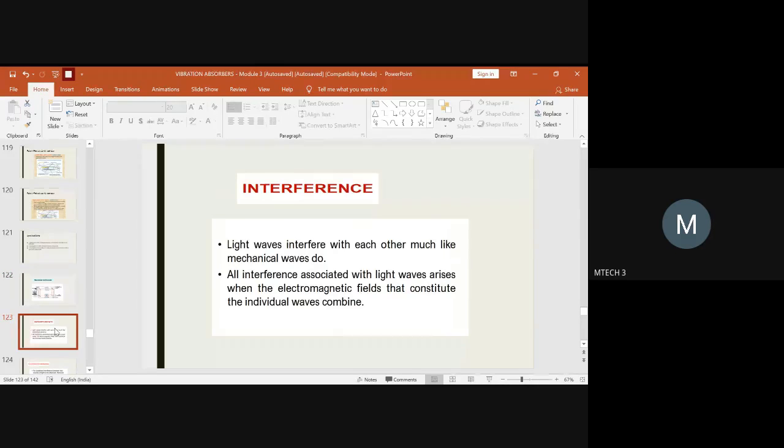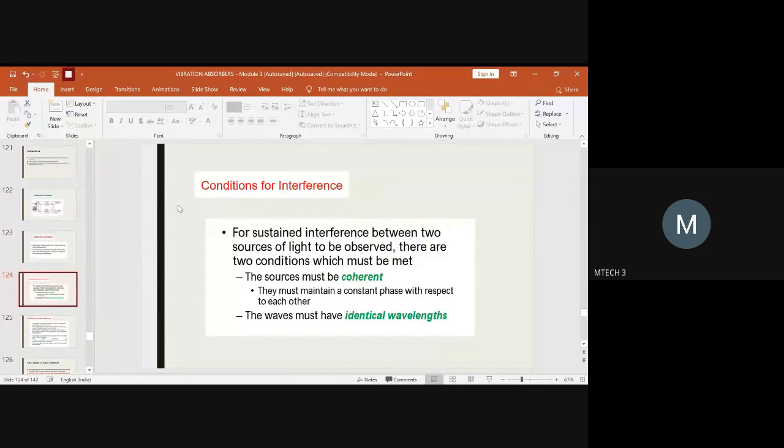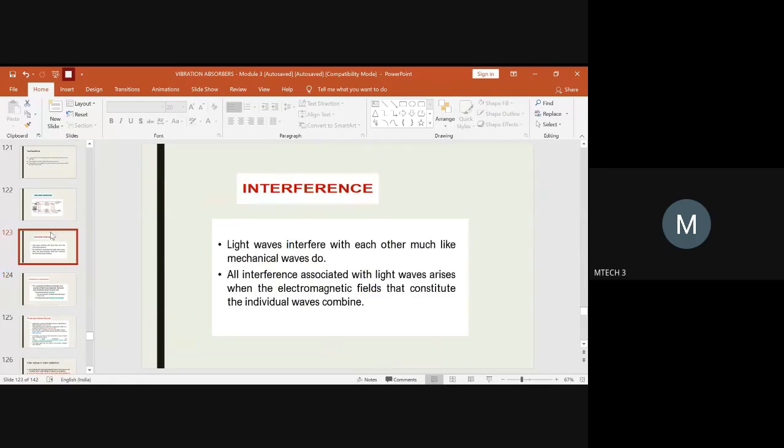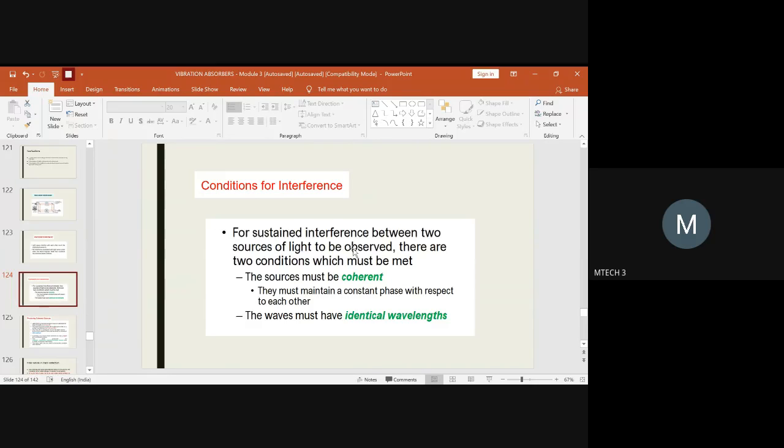So before going into it, you should know what the conditions for interference are. Now I hope you're clear with the word. What do you mean by interference? Any doubt in this? Yes, ma'am. Any doubt related to interference? No, ma'am. So I'll go to the conditions of interference that you have to understand before knowing the working principle of the sensor.